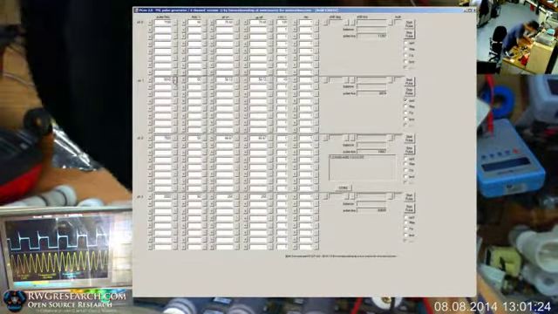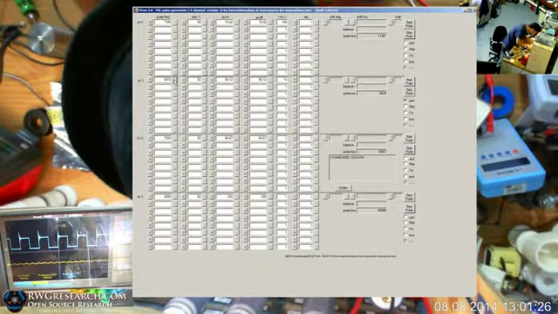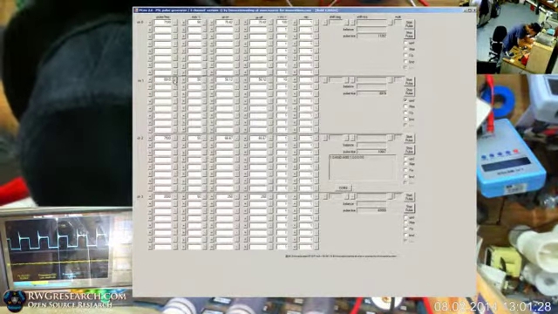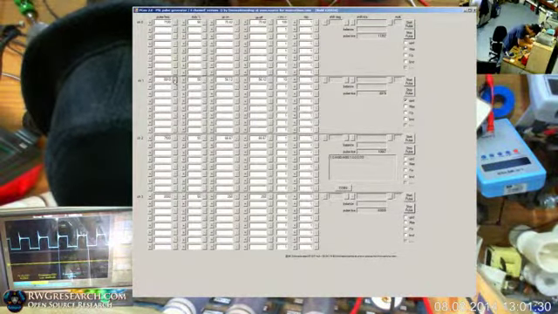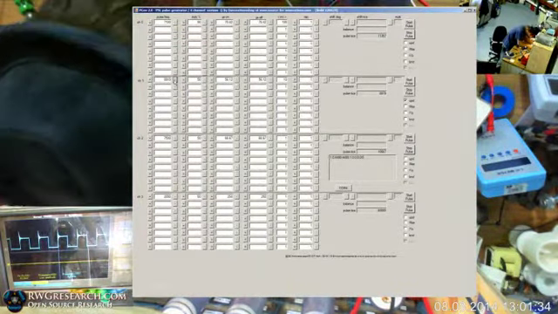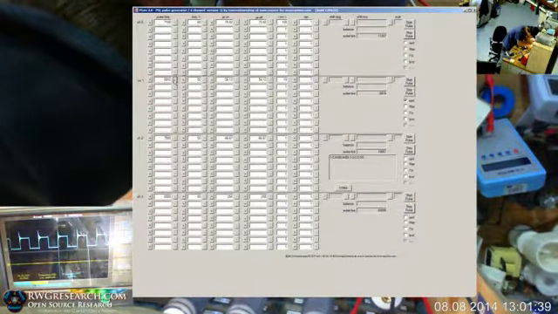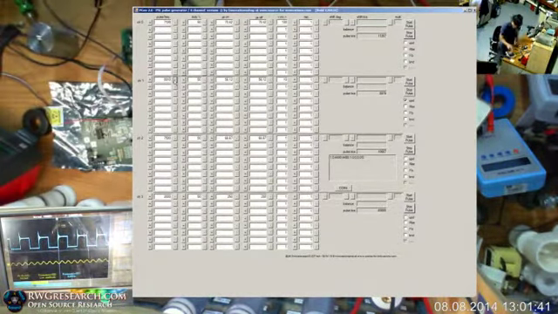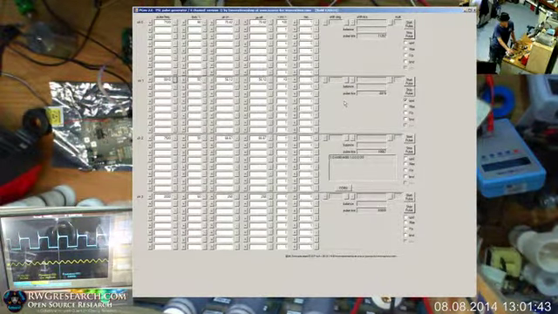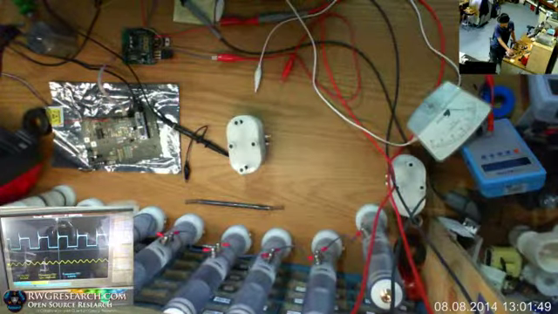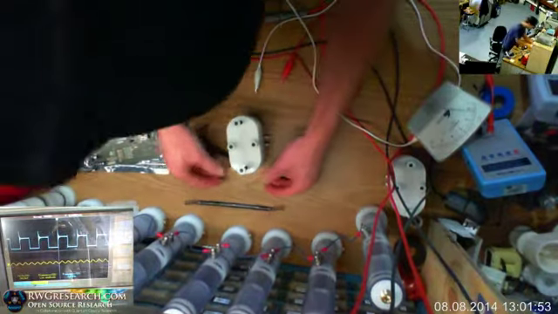So look, I'm going to arc these two together and see if we get anything. Nothing. Oh, you can't see that. But there's nothing there.